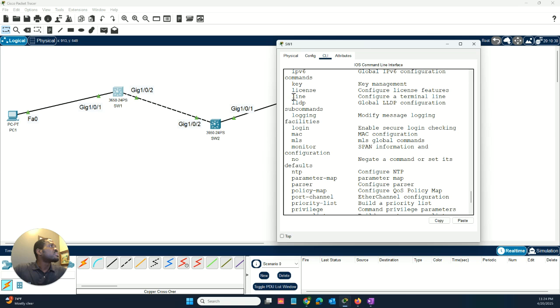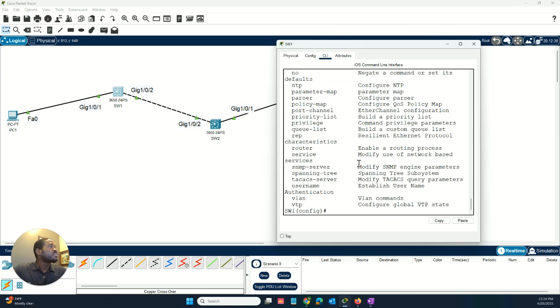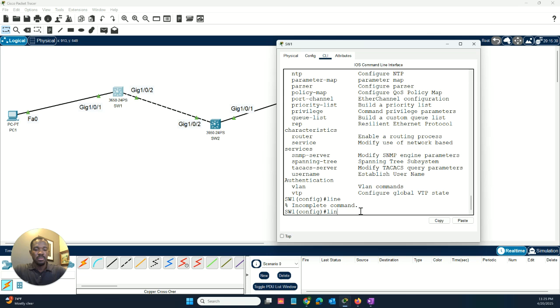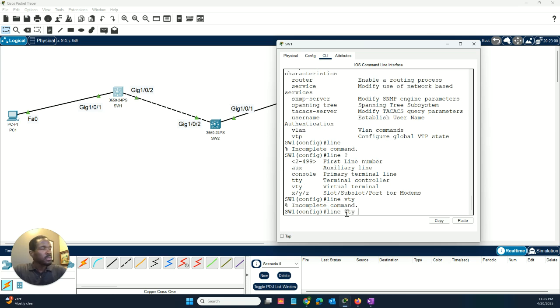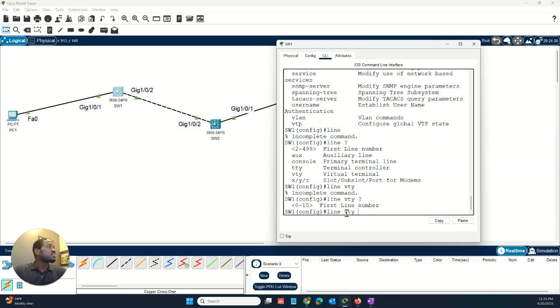We're going to use this command, configure a terminal line. So let's just type line. What type of line do we want to configure? VTY line. VTY.